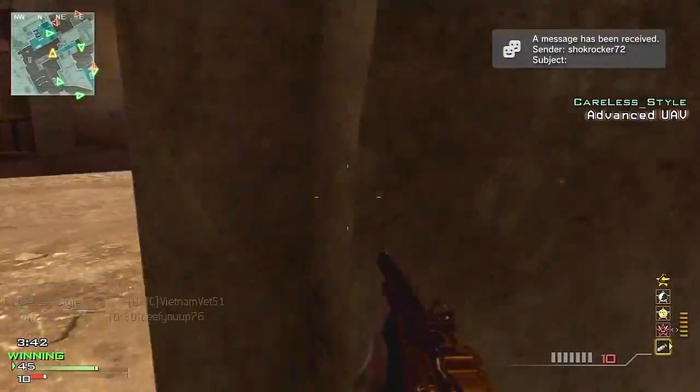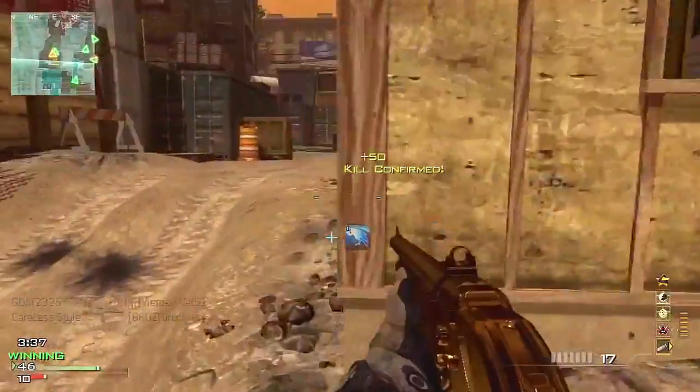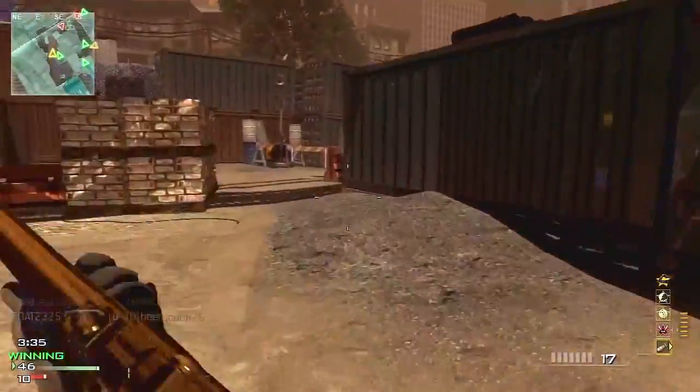I liked right there too. He saw an enemy go behind a wall, but it was only a plywood board that he was shooting through, so he knew that he could probably still get that kill if he kept shooting.